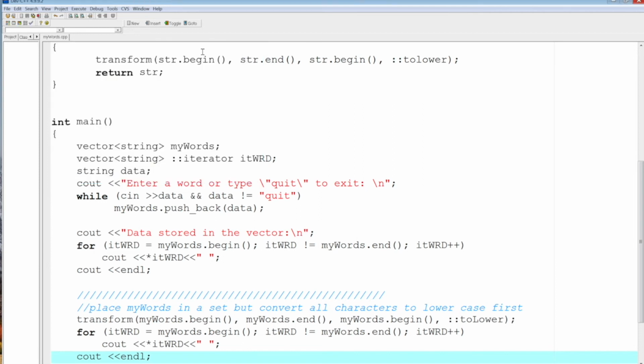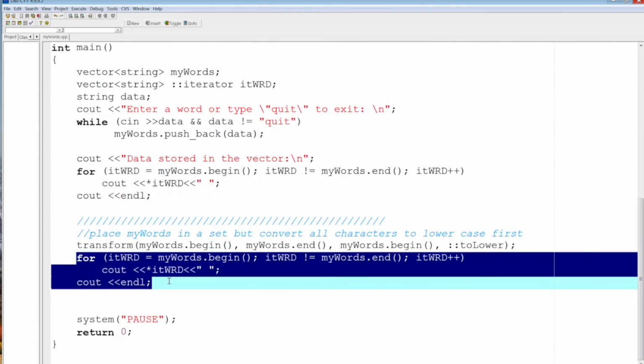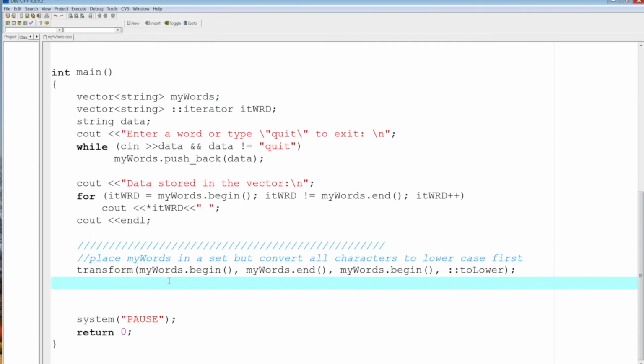All right, so again, I don't need this here. We know it works, but I need to now copy it into a set or move it into a set. First, let's declare a set and tell it where the beginning of the data structure is and the end of that data structure is. Okay? All right, so let's go ahead and do that. So set, and again, payload string. And then my set, let's call it my set.